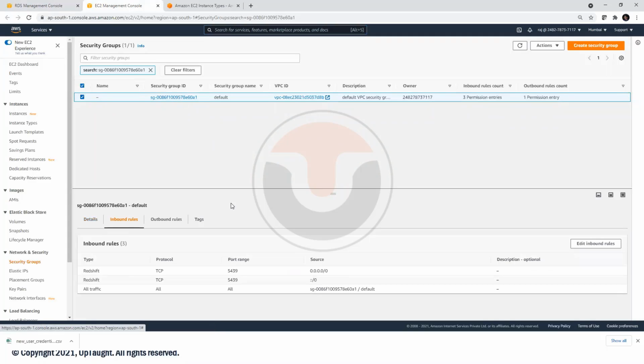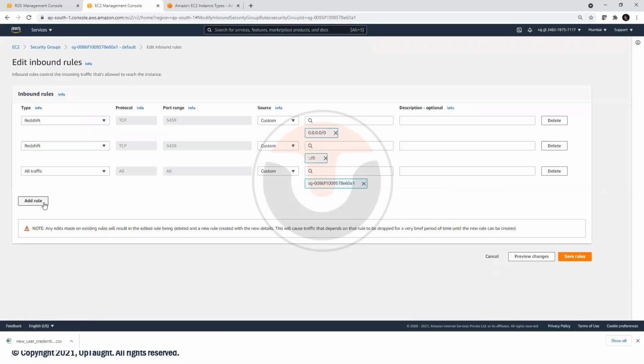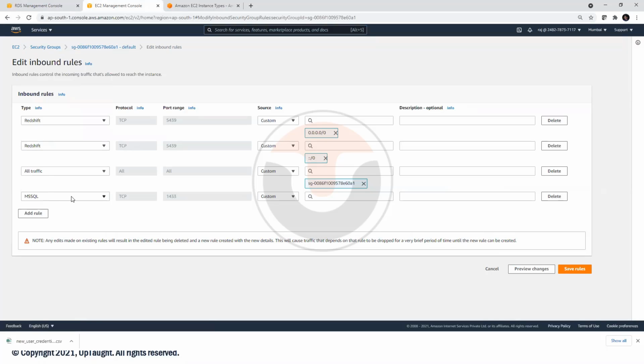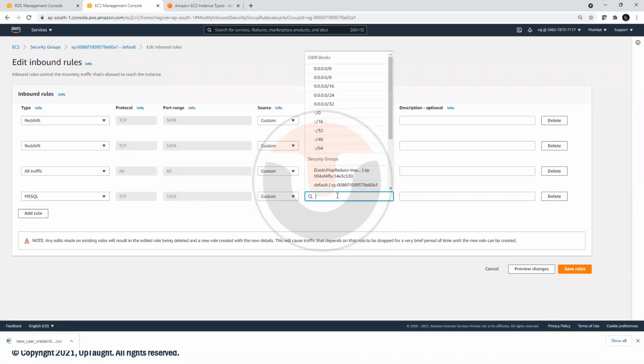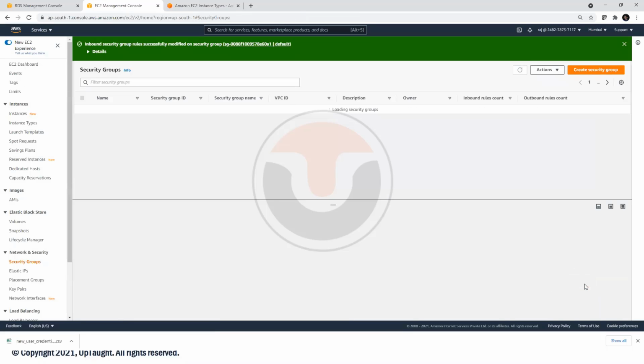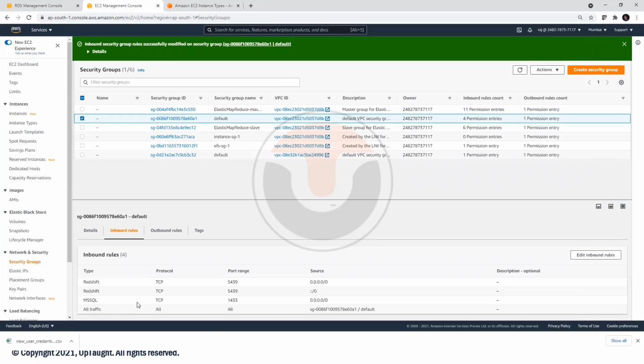rules are, right? The inbound rule will allow what are the options to connect to your database. So you have to edit your inbound rule. If you want everyone to access it, add traffic, MySQL. From your inbound rule, choose MySQL. That's your port and TCP connection from anywhere. 0.0.0.0 is anywhere, right? Anyone can access it. Click on Save Rules. So what I've done, I've added a rule so anyone can connect to this particular database. Similarly, you can restrict to certain IP ranges.